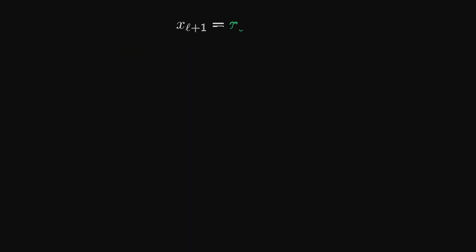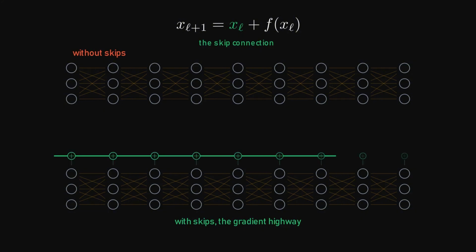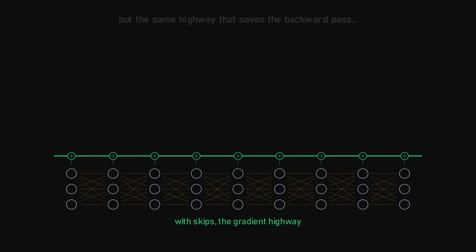To find the matrices, look at the single most important idea in modern deep learning. In a transformer, every layer adds its output to a shared running total, the residual stream, and that x_l plus is the skip connection, which is arguably the most important architectural idea since backprop. Without it, the training signal travels backward through 100 layers, multiplied down at each one until it's effectively 0. The skip connection gives it the highway. It flows around the layers and arrives intact. So the skip connection is a hero.